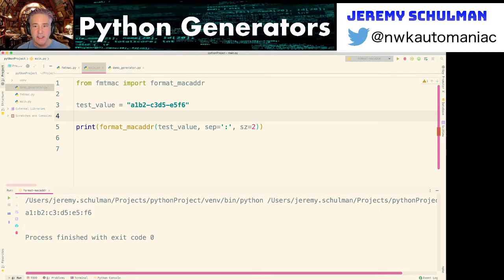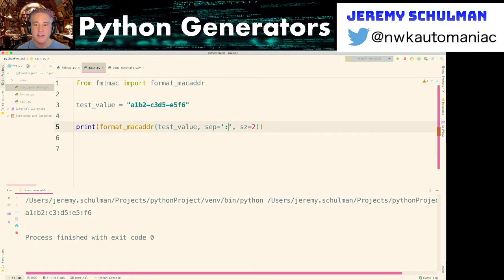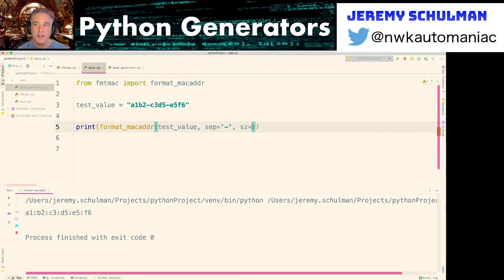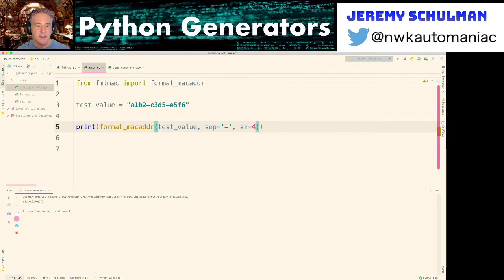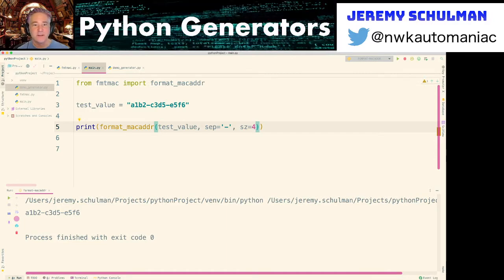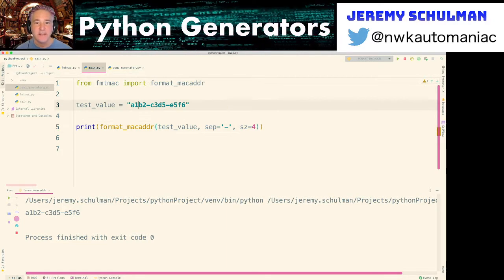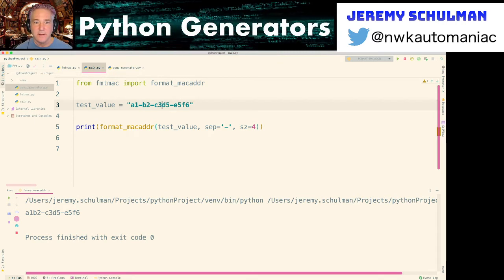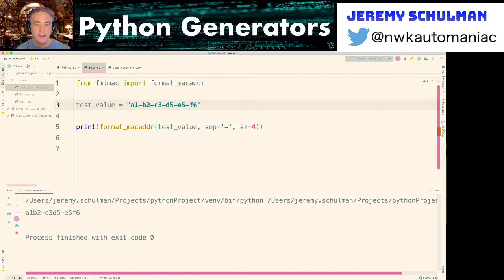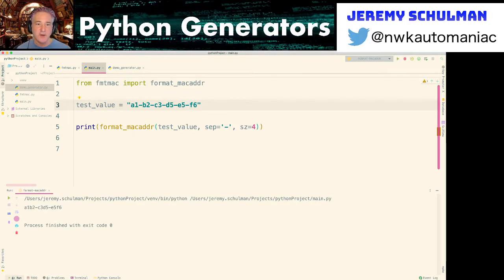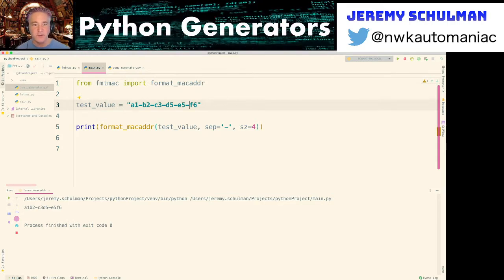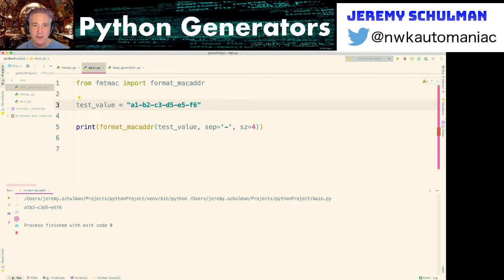And if I wanted to change that to, for example, separated by dash in groups of 4, I could run that again, and we can change the format there. So it's actually the same format. But if I wanted to do something like this, dash dash dash, and change it around, you can see how this is used. So I'm going to show you how this format MAC address function was written because it uses some forms of iteration. So that's kind of the one use case that I want to cover.